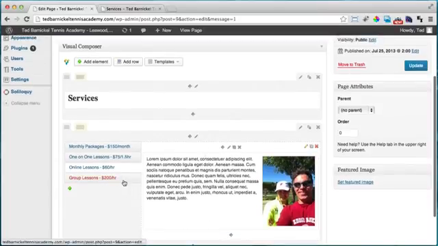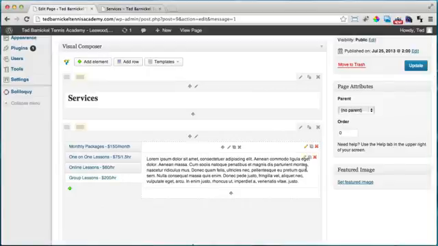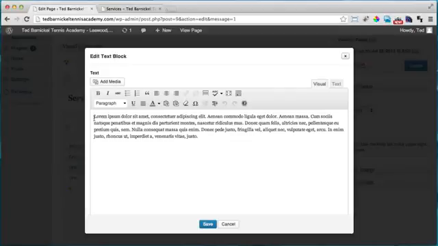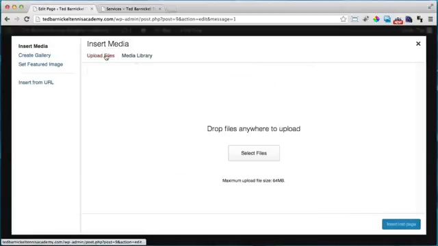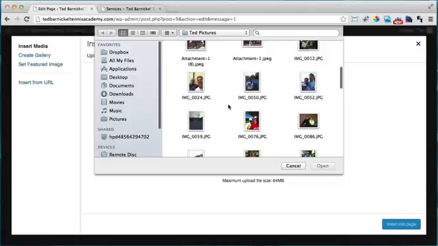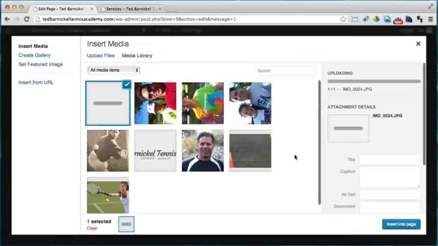So just one more time. I know this is kind of crazy, but this is a step-by-step tutorial with no steps skipped. So, all right, the next thing we need to do is click here, press add media, upload files, select files, and maybe we'll give this one right here and press open.